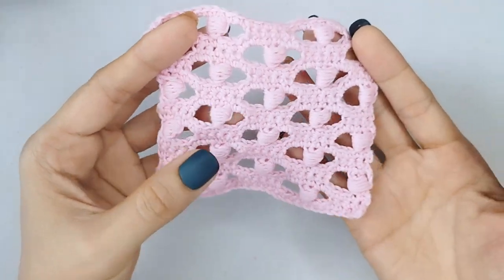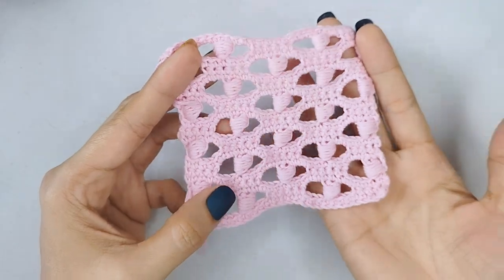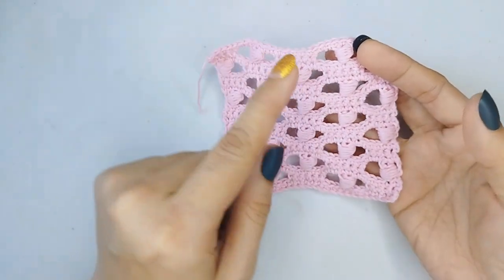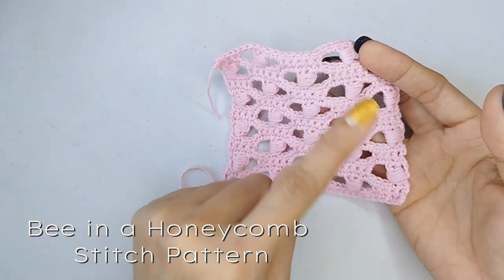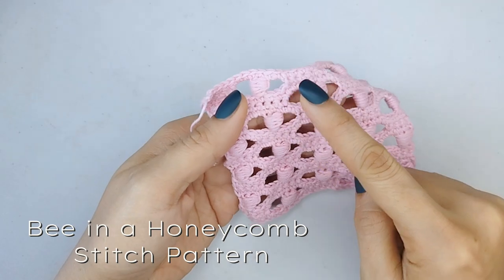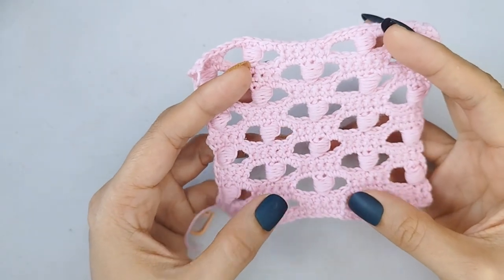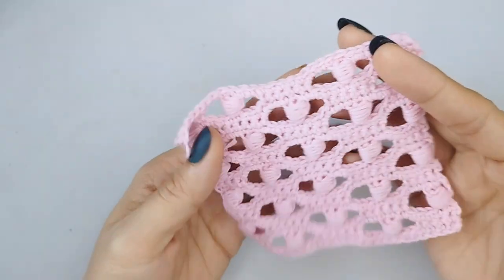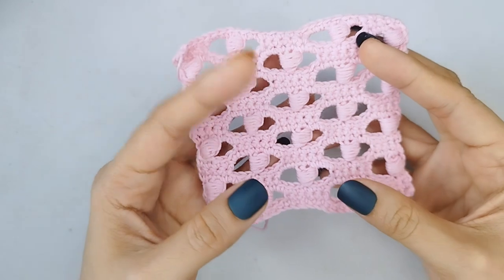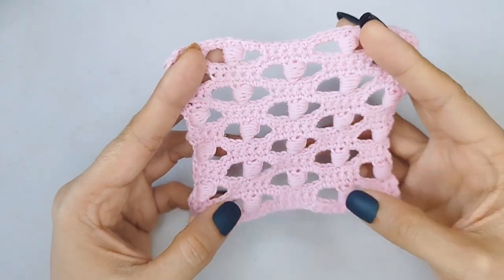So today we are going to have a stitch pattern tutorial, and this is what we're going to do. I call this a bee in a honeycomb because it seems to me that this is a bee inside a honeycomb. This stitch pattern is fairly easy. We only have one special stitch here, which is a bead stitch. But once you get the hang of this, it is easy.